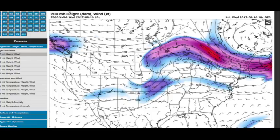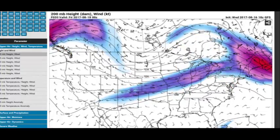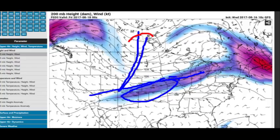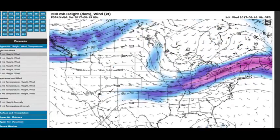So this is the pattern today. You can see the jet stream there over Kansas. A couple of troughs. A couple of ridges. So over the next couple days, for tomorrow's webcast, things progress very rapidly to the east. And then for tomorrow, zonal flow over the Central Plains. If we had any moisture, we could probably get some thunderstorm activity here, but that front may be clearing things out a little bit, especially with that troughing aloft indicating the presence of cool air. Going into Friday's webcast, things shift out into the Midwest. Trough coming up on Illinois. So maybe a chance of rain there for the Midwest.